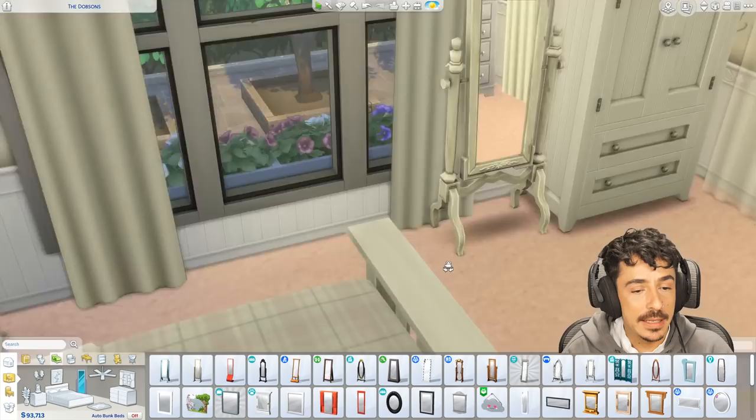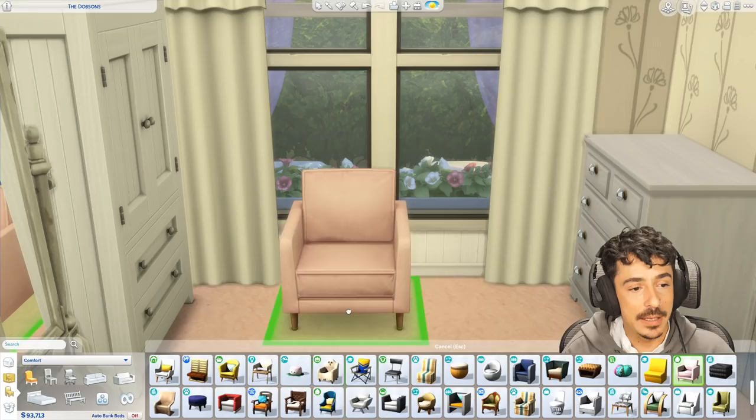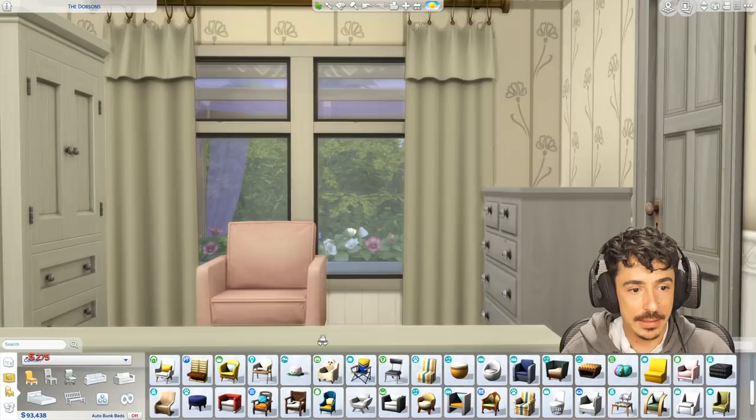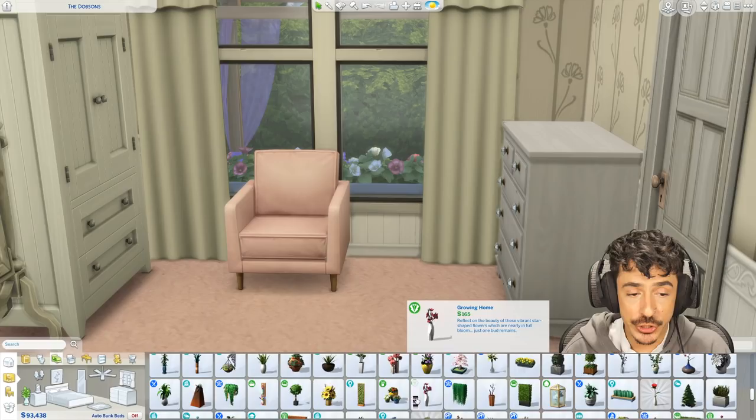This is looking cute. Shall I get one of those armchairs in here as well? I think that would look really cute up against the window here. Maybe with a little plant off to the side of it. Oh, I'm for that. I really am. So I'm going to put a nice plant off to the side of this as well. Maybe using a bushy boy or a leafy boy. Either two. It doesn't matter.